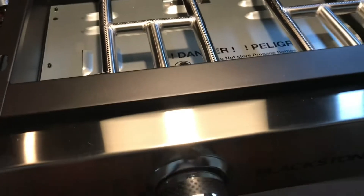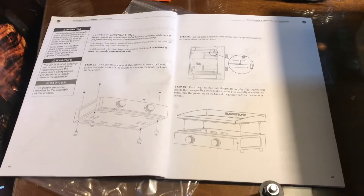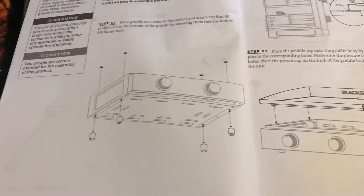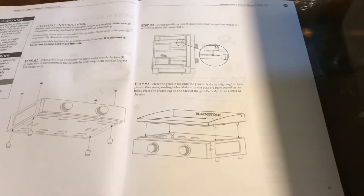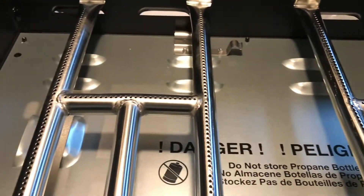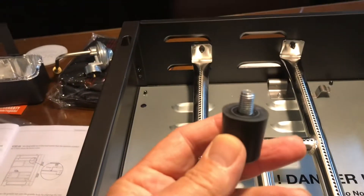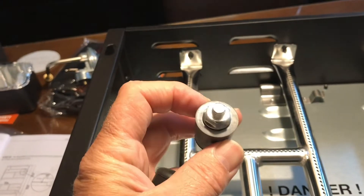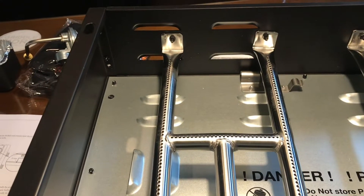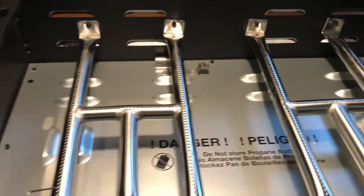I've got the griddle set on a couple pieces of styrofoam so I can get underneath it. Always, always, always refer to your instruction manual — don't throw that away. Even though it seems simple to screw feet on, there are things you might need to know about tolerances and settings. What you're going to need for your feet: it comes with four feet and they're one-half inch sockets. I don't think you have to tighten them super tight — you don't want to spin them out inside the rubber.